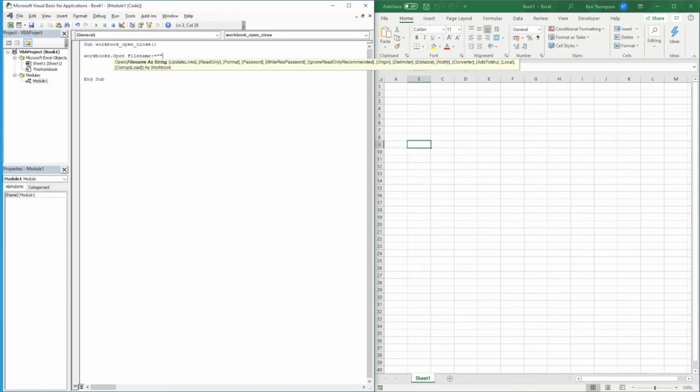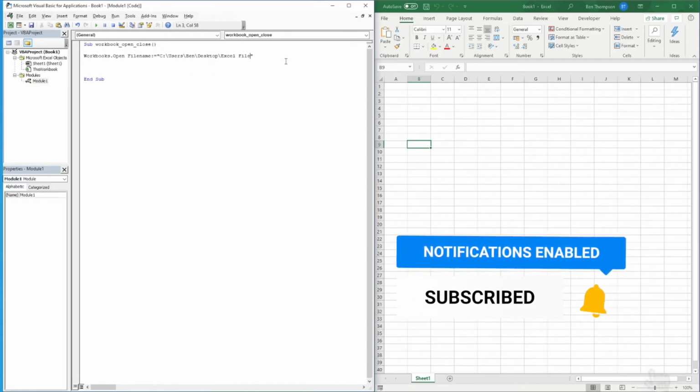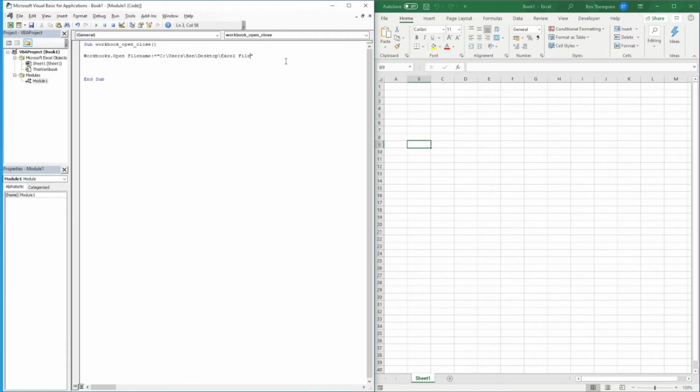this is where we now need to enter the full path of that file. So I'll go over and copy this from the Explorer and paste that in there, and you can see this is the actual file path for that document. But we need to go one step further and put the full path for our particular file. So I just need to add another backslash on the end of this and type the workbook name, which is demo underscore book, and also put the file extension. For us, it is XLSX. Again, you just need to make sure you have the correct file extension for the file that you're using.